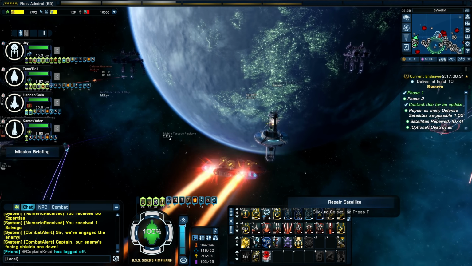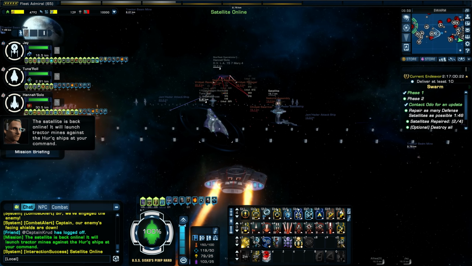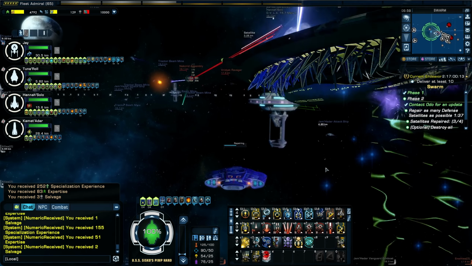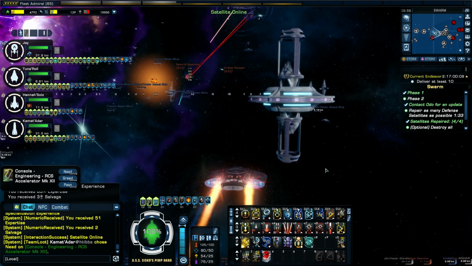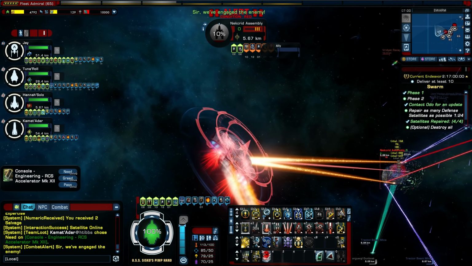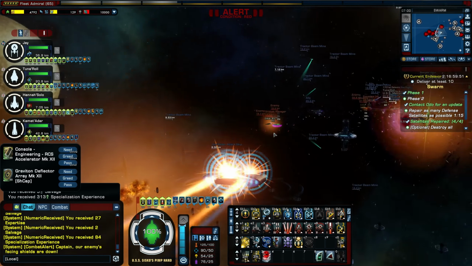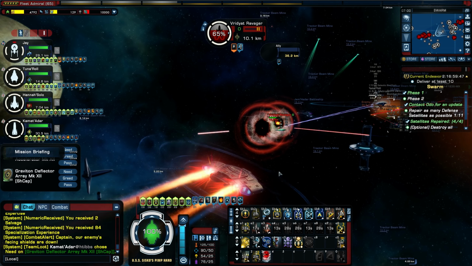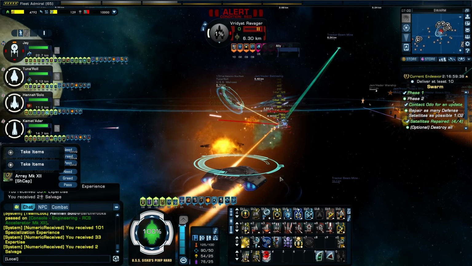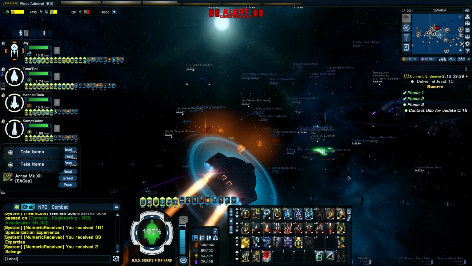Luckily, there's only four satellites. Once a satellite is back online, it will launch tractor mines against the Herc ships. We already got him. Okay, great. Okay, good. Yes, thank you, team.